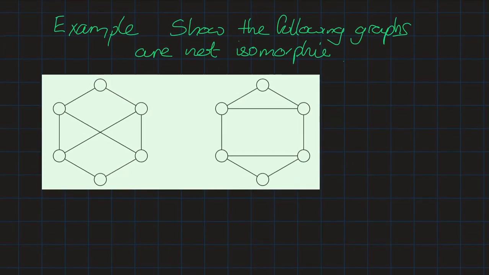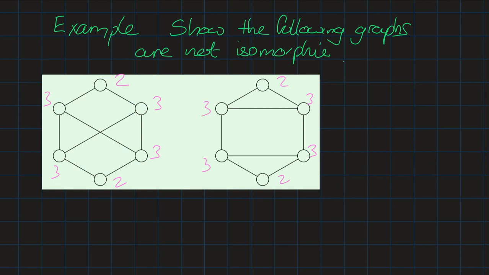These examples get harder every time. Okay, so this one's going to be a bit tricky. Well, obviously, in this case, they're both connected. They both have one connected component each. They both have 6 vertices, and they both have 8 edges. Maybe I'll work out the degree sequence. 2, 3, 3, 2, 3, 3, 2, 3, 3, 2, 3, 3.